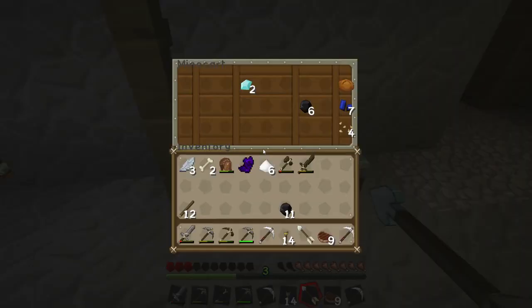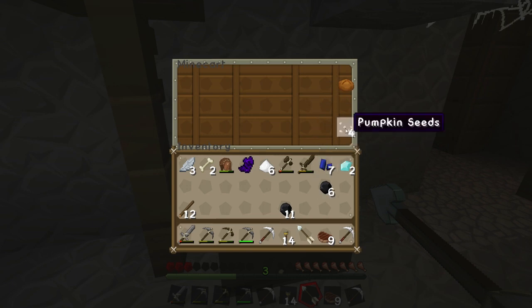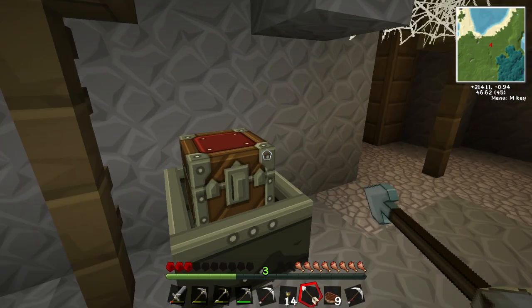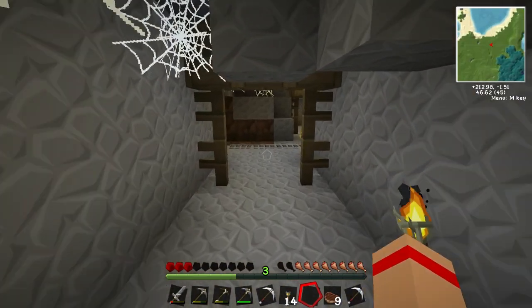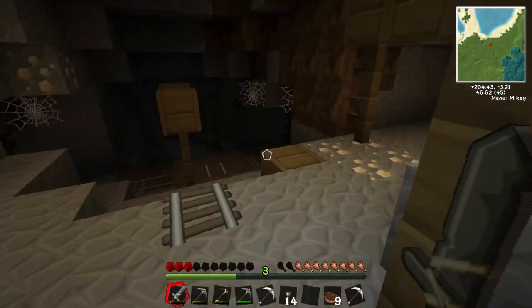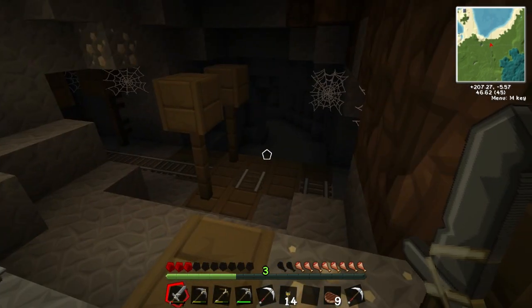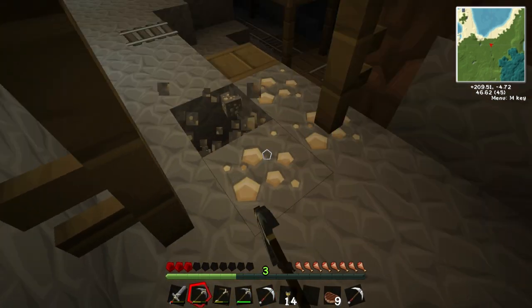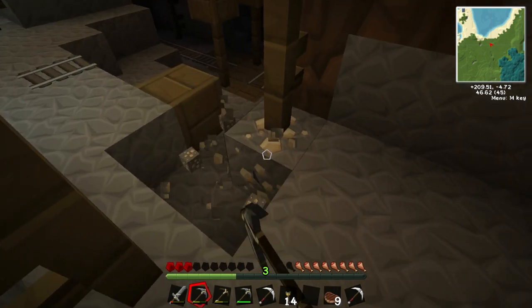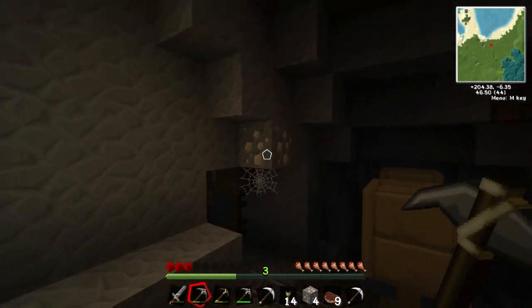Oh, there's a chest here already. What is that? I found a diamond though. I found diamonds. And there's coal. There's bread. There's pumpkin seeds. I really need a bow and arrow, guys. This solves it. I need bows and arrows. I did get diamonds. Where is it? Okay, let's get this real quick, real fast. I can't believe I've died twice in this mod already. We got two diamonds already though, so I can't really complain.